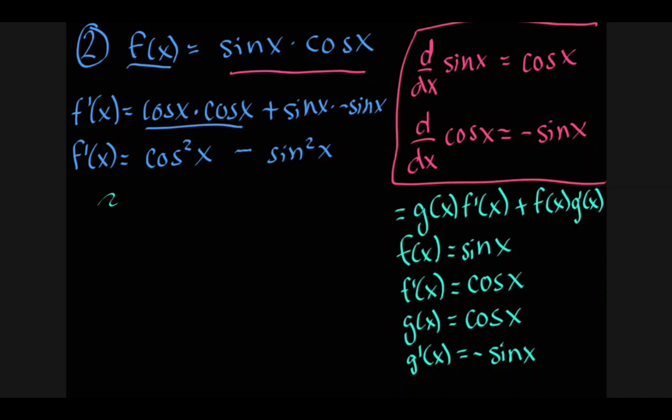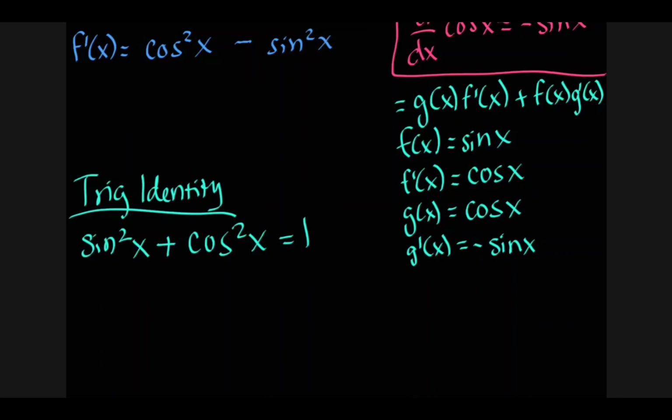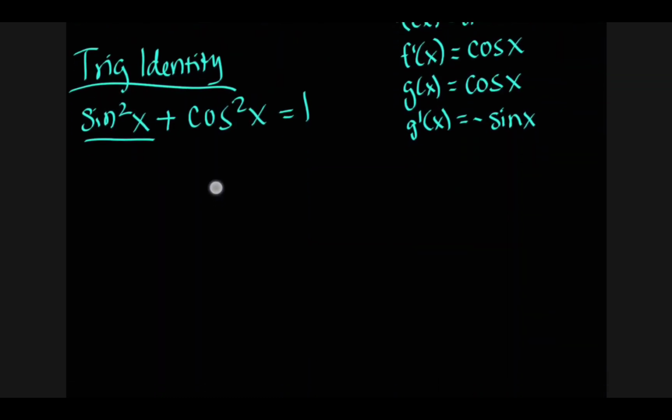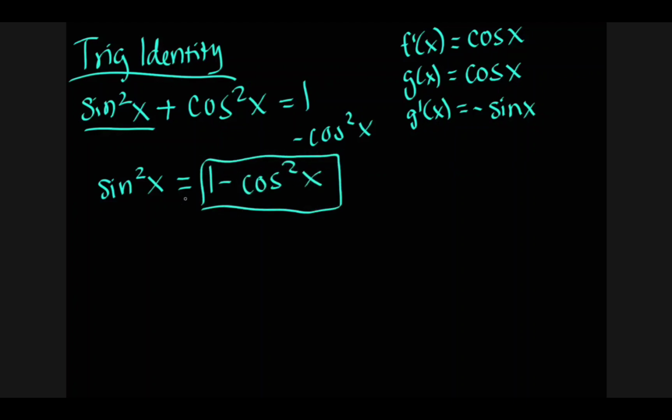This can be simplified, however. There is a trig identity that says sine squared x plus cosine squared x equals 1. If I want everything to be in terms of cosine, let's say, so leaving cosine here and I want this to be in terms of cosine, I can go ahead and isolate sine here so I can plug in those values for it. So in order to isolate sine, I just need to subtract cosine squared x to the other side. So I end up with sine squared x equals 1 minus cosine squared x. I can plug this in place of that sine squared x that I have in my equation.